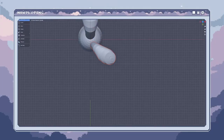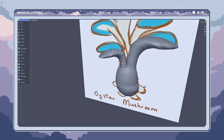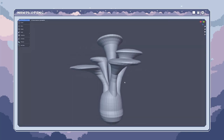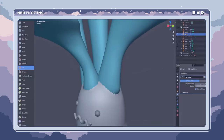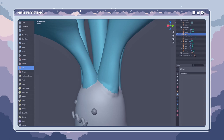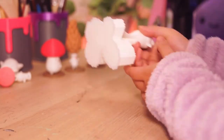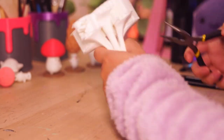Out of all these models, the most difficult one to do was the oyster mushroom. Mostly because of its complexity in geometry, and I have to model it in such a way that it still resembles the real thing, but printable at the same time. Compared to the other mushrooms, this one took me the longest to design, model, and print. The print took a little more than 5 hours and used a lot of support materials.